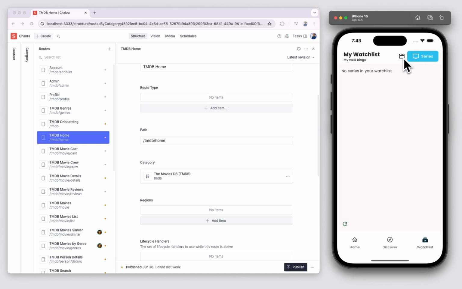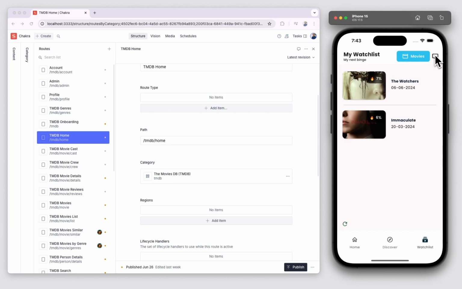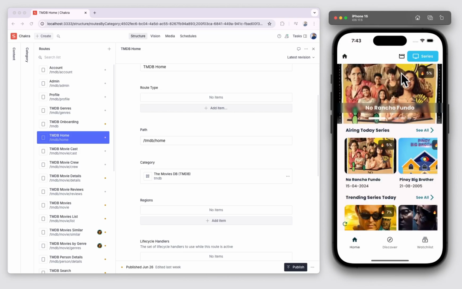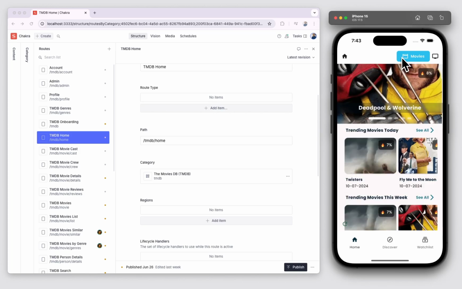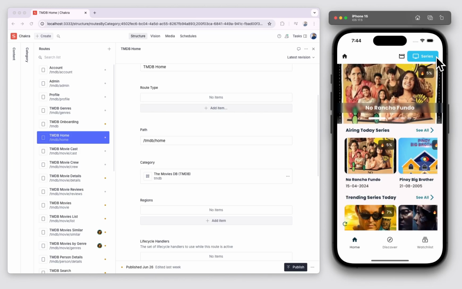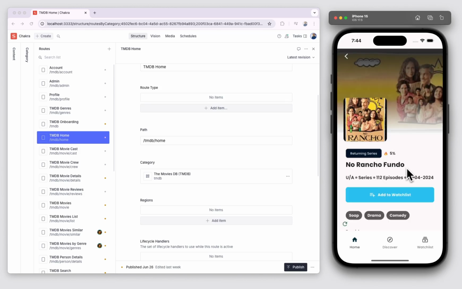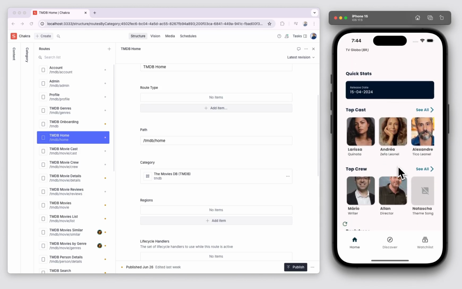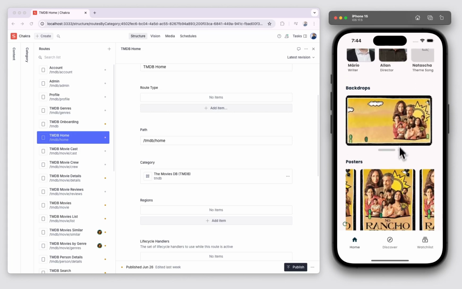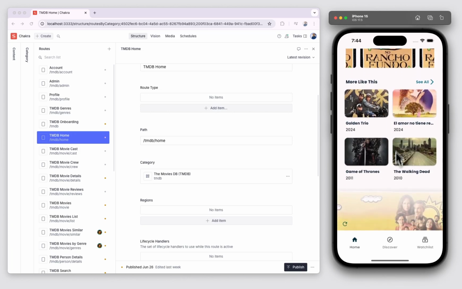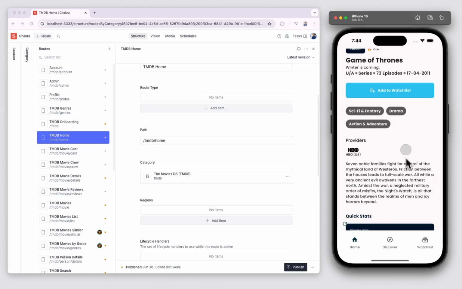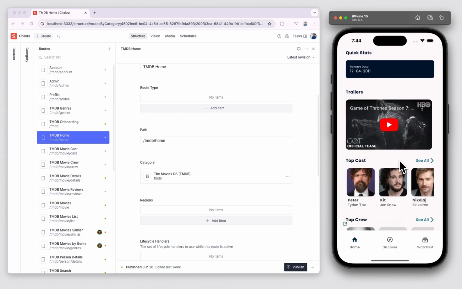And we can also do the same thing for series. So let me jump to series, and then you go here to the home, and you'll see that I'll switch to the series toggle. And this is a global toggle, so I can go to any of these tabs and then switch to movies mode or series mode. And once again, I have details about the series. Here, of course, the page layout is slightly different. We show a few of the details which are not available inside the movies, but the general structure is essentially the same. Right, so of course here again you can go into details about the different movies.